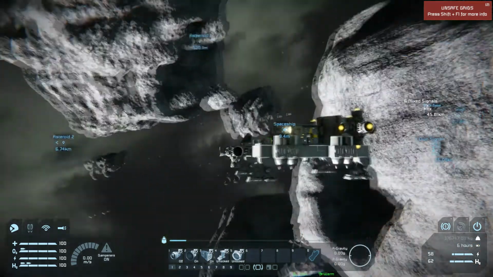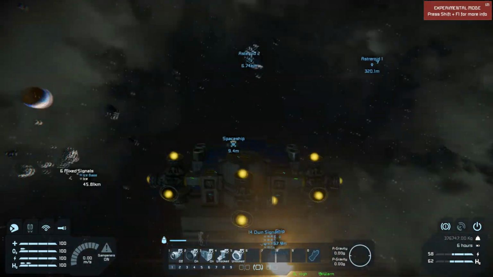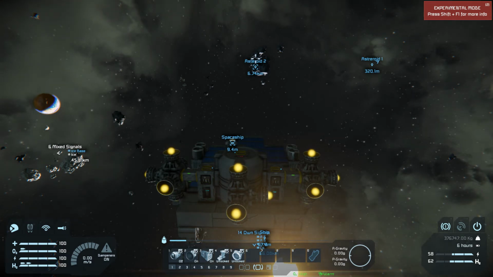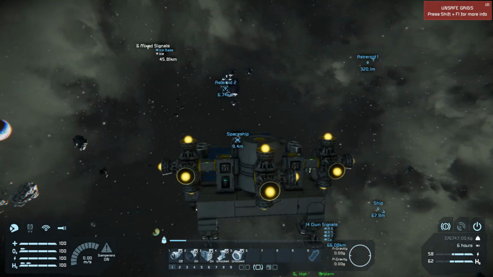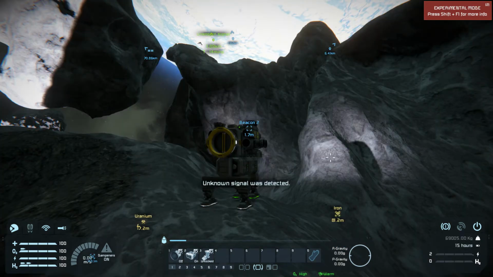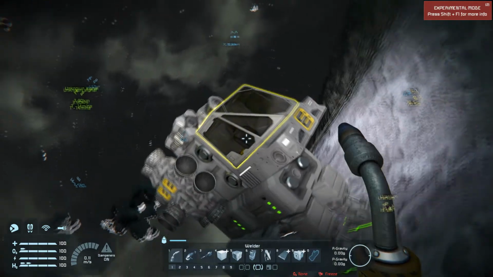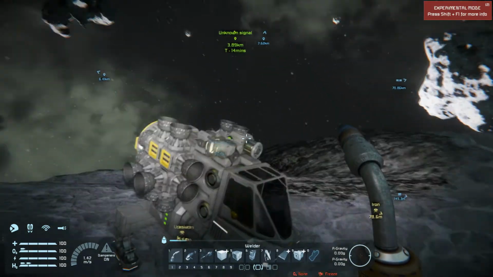I gotta go find my little ship again. I wasn't too far away from it, so I'm thinking it's probably somewhere over there. Let's go ahead and see. Kind of had a scary moment. I couldn't figure out where my ship was, mainly because I forgot to turn this to 50,000 meters, not 5,000 meters like it is defaulting to.